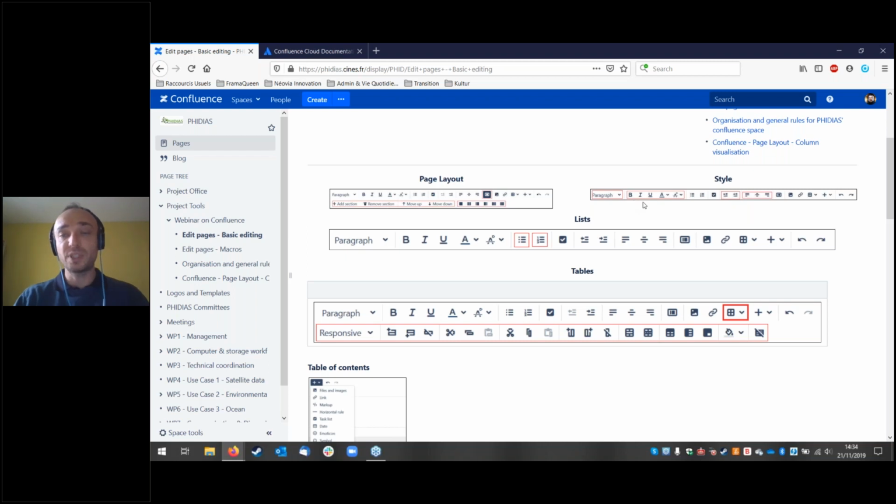You can bold, italic, underline, change the color, and all the small features for the content you are typing. I must say the font style options we have are quite narrow, especially you cannot change the size of the text.